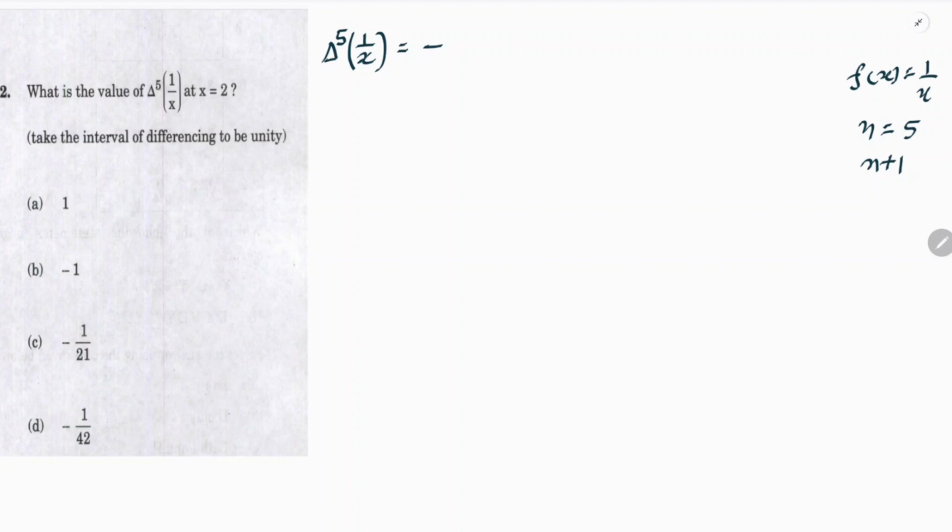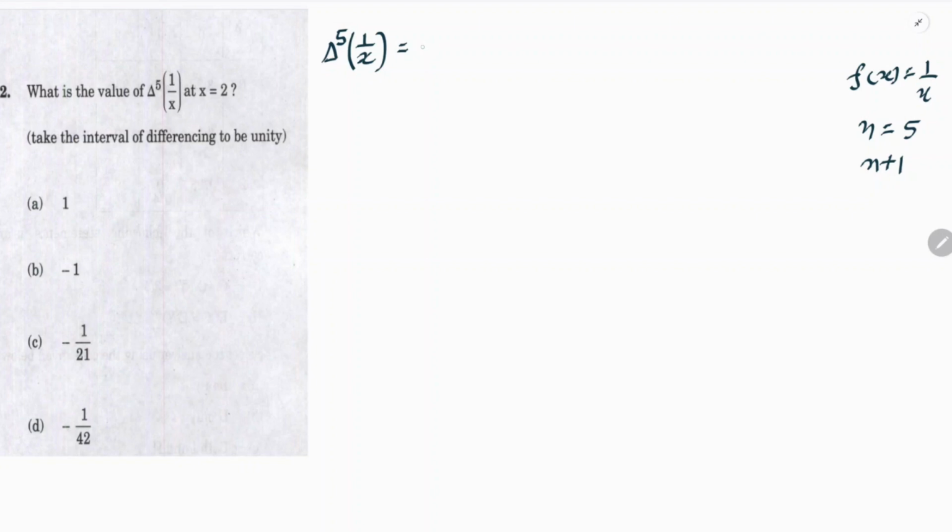First sign will be negative, then plus, minus, like this one. If the power of delta is even, then we have to start from plus. Then we will use minus, then plus, then minus, like this one. We can proceed. So here we have delta to the power 5 which is odd. So in total we will have 6 terms and the terms will start with a negative sign because delta to the power 5 is an odd number.